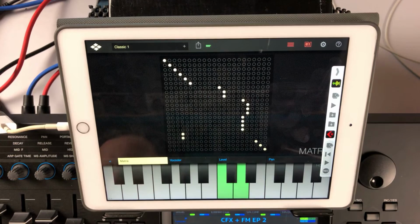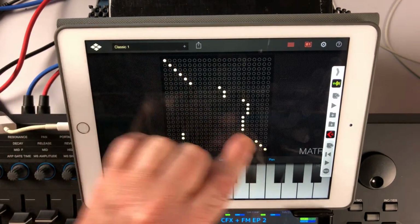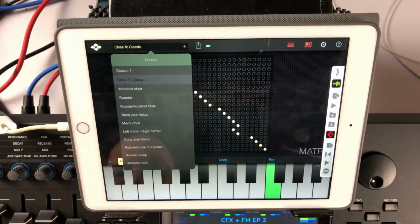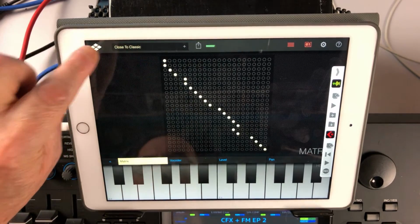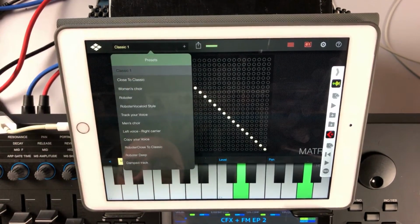Some of the resonances are really sharp, but it's still super duper. Close to Classic, but not quite as classic as Classic One. But we shall remain on this. No, let's go back. Classic. I really love this preset.